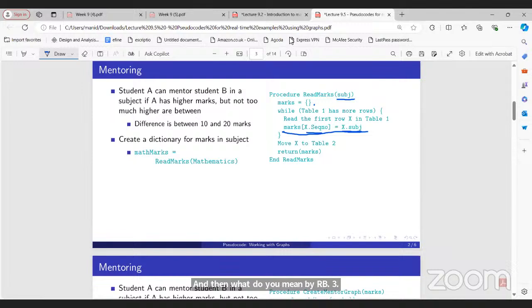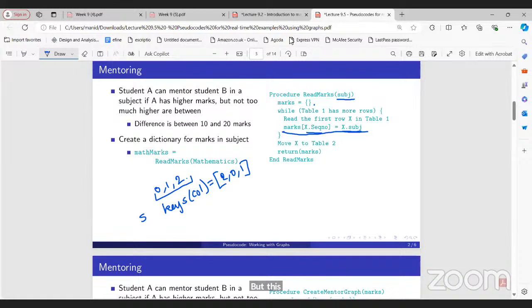So, like in the last PDF we saw, right? For that dictionary, for that matrix that I created, you tell me what were the column indices? There are 3 columns, so 0, 1, 2 were the indices, right? Yes, ma'am. These are the keys for the inner dictionary, correct? So if I just did keys of columns, this should return me a list of keys of that inner dictionary, right? But this list can come in any order. It can come as 2, 0, 1. So I'm just sorting this list using this sort function, so that it comes in the ascending order 0, 1, 2. This order is arbitrary order. It can be anything. Clear?